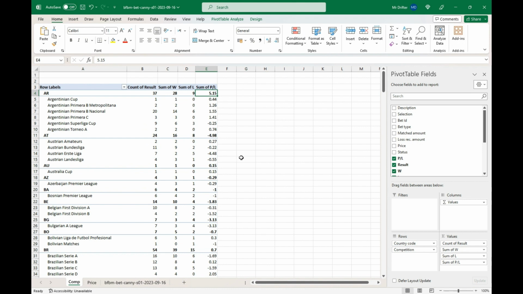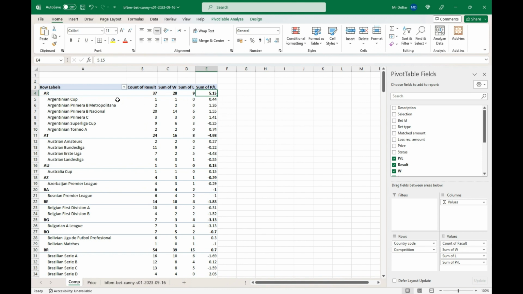I'm going to keep building this up for the remainder of the season, I think, and so we'll have the figures for the end of the season. So it'll show for the whole of the 23-24 season the numbers for each country and each competition. So you could just do it by country.